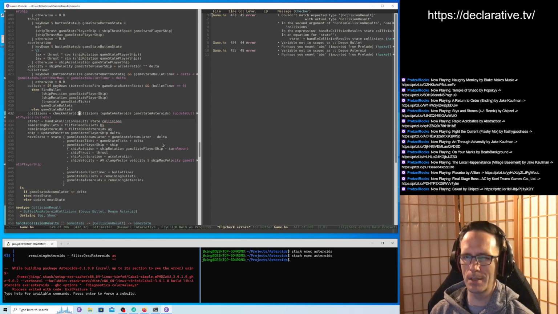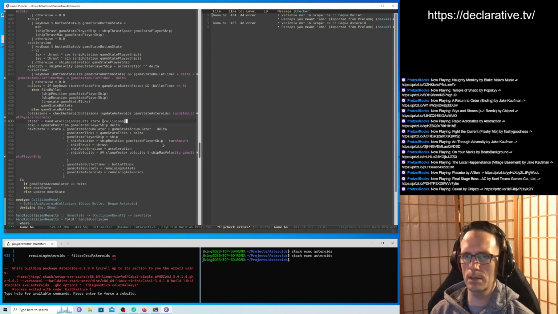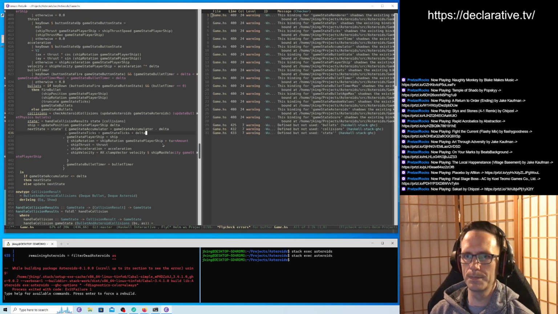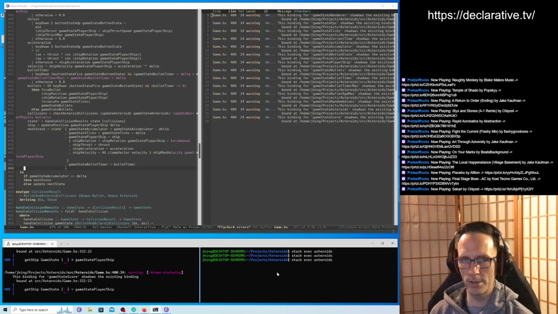I guess I'm hinting at myself that I'm going to later add more collision types that we can collect together. So for now, I'll just make that a hard-coded list. Then we don't need this or this anymore. We shouldn't need those two lines, and this can be returned as state prime. And if this refactor was successful, then our game logic shouldn't change. It should still be the same.